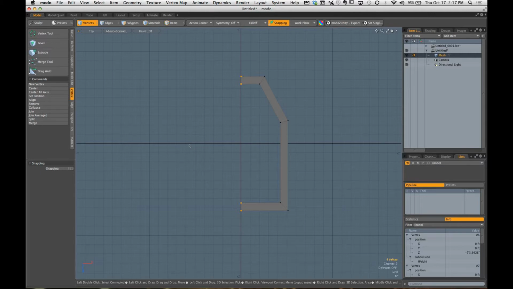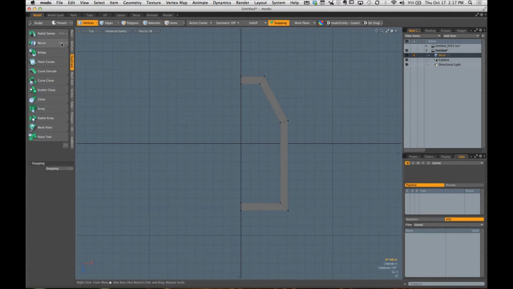Let me deselect my vertices and jump over into the duplication tab. And there it is. There's good old mirror. Now we're going to follow a very similar process that we did last week when we were working with the radial sweep. We also have done this with the radial array on the umbrella, okay, if you remember a couple of weeks ago. We're going to activate the tool, but then we want to use the origin of our scene to determine where the tool handles are automatically placed and where our geometry is going to be copied from. So I'm going to activate the mirror tool.